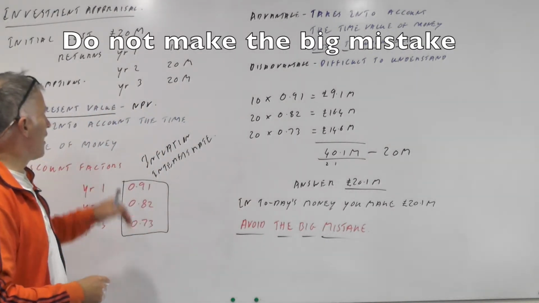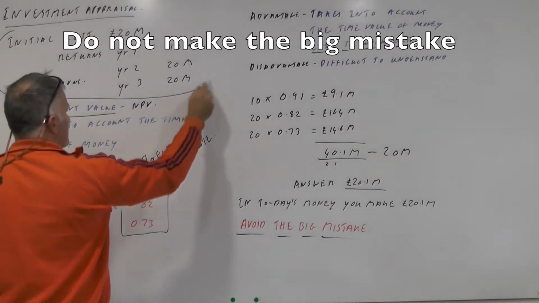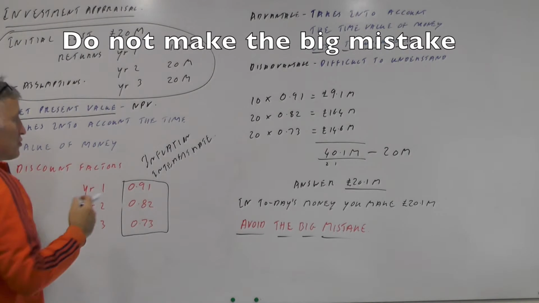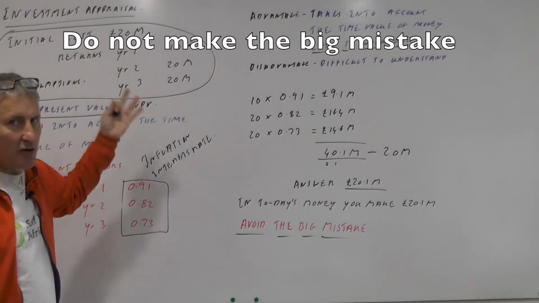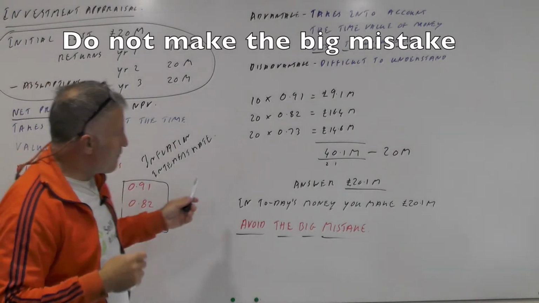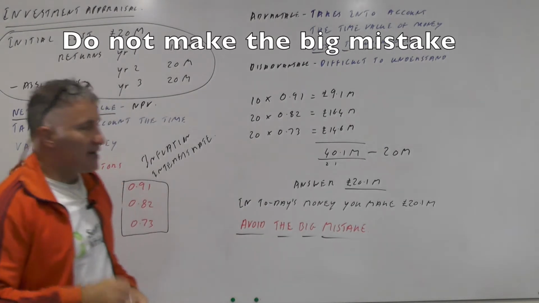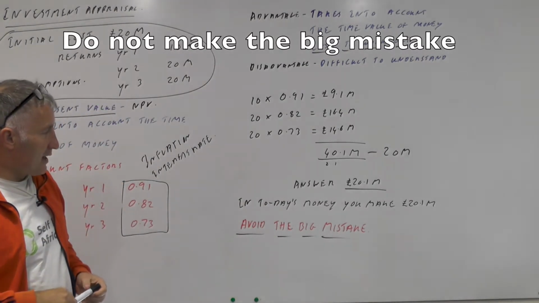Now, if we look at the figure, our natural reaction when we look at that figure at the beginning is to say, well, of course it's a good investment. Which it clearly is a good investment because it just looks good. You know, we invest 20 million, we get 50 million quid out. That looks pretty good to me. So we have made 20.1 million pounds, taking into account the time value of money.